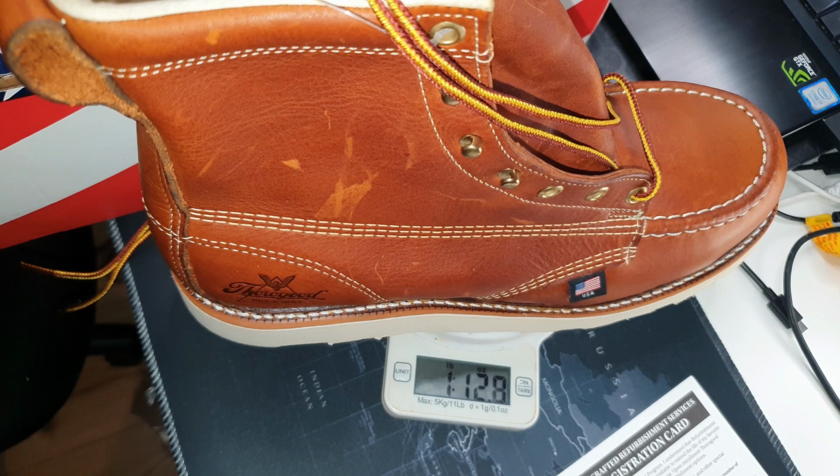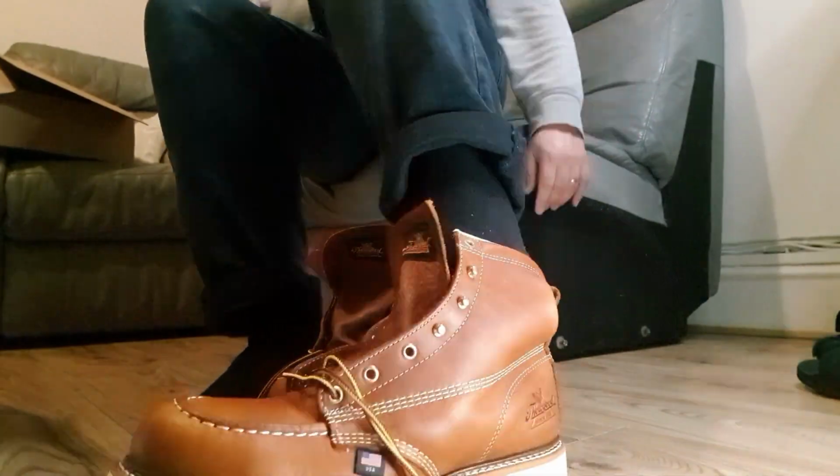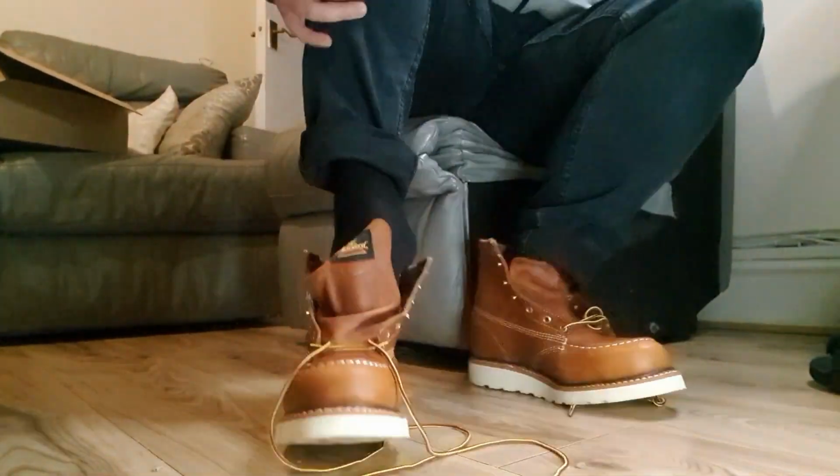But I'm gonna leave here the measurements, and you can decide for yourself if these are heavy for you or not. Alright, let's put these bad boys on and see how they feel like.